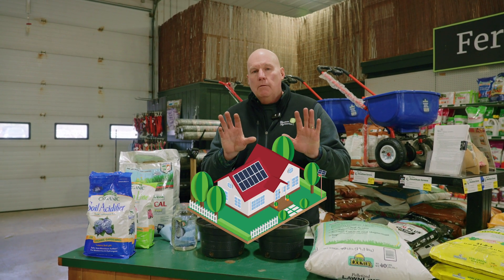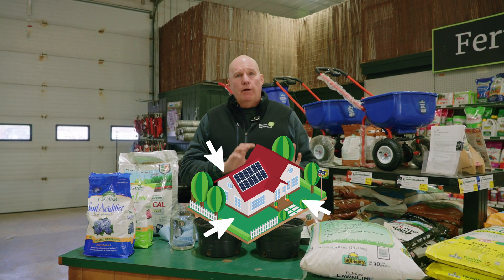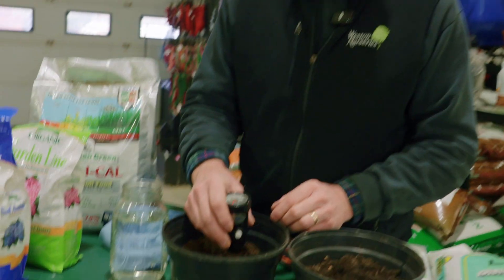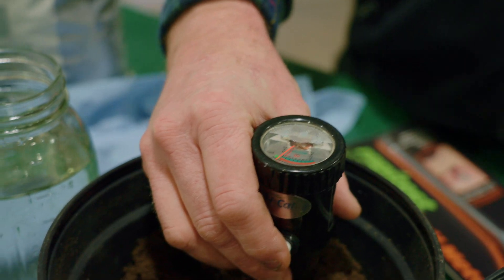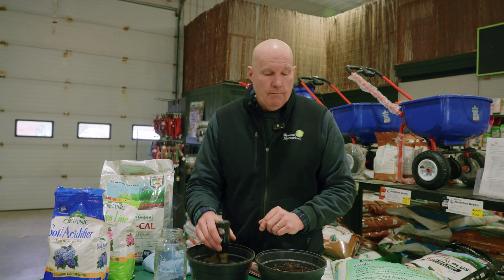The best way to determine how many tests you want to do is to break your yard down section by section. So if your house is in the middle, your backyard is one area, your side yard is another, and your front yard is a third — you would do three separate tests. I have two different soil samples here that I grabbed from our property. I stuck the probe in the first one, and that's telling us the pH is close to seven — a good soil. I really don't need to do anything; I could leave it alone.